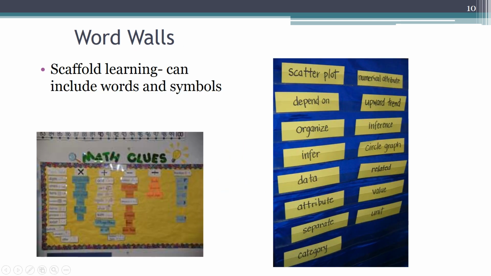Word walls can be very helpful for teaching vocabulary, and word walls can use both words and pictures. They help students scaffold learning. So on the left, you see a word wall that's been created for math in an elementary classroom where it's fairly permanent. On the right, we have one for middle school where this may be a teacher who moves from classroom to classroom, and using the pocket chart is pretty easy to take with her to wherever he or she may need it.